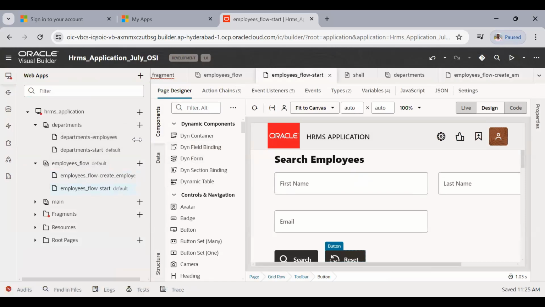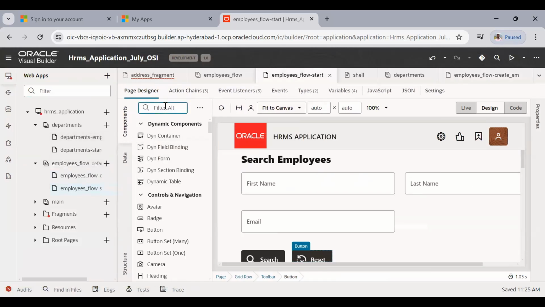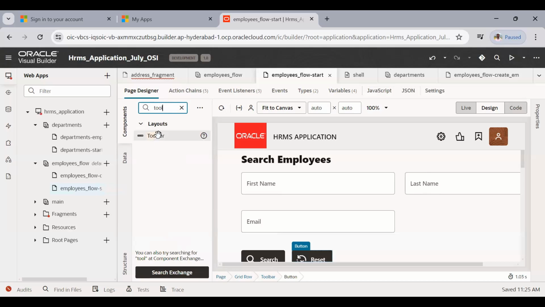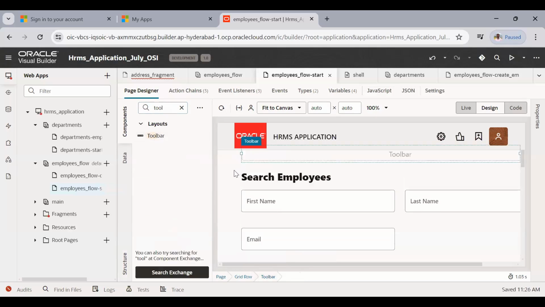Then in the search employees page, I will add a button. To use a button component, what do I need to use? A toolbar. In this toolbar, I need to add a button component.